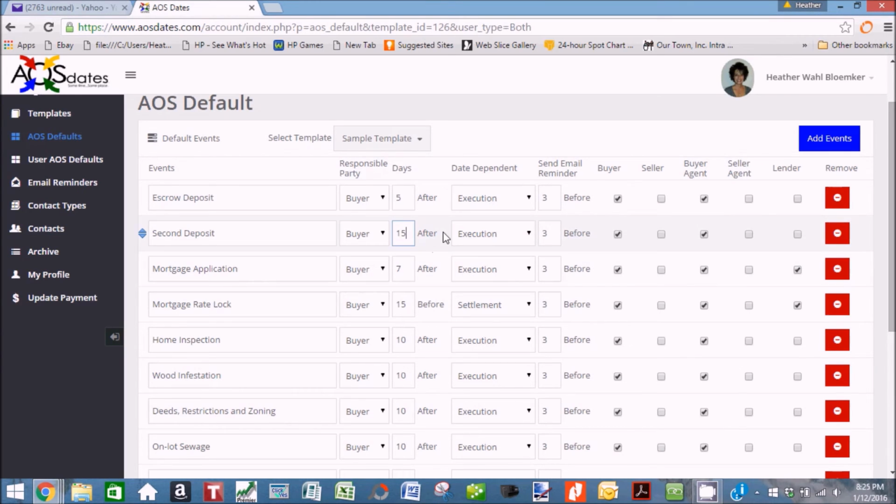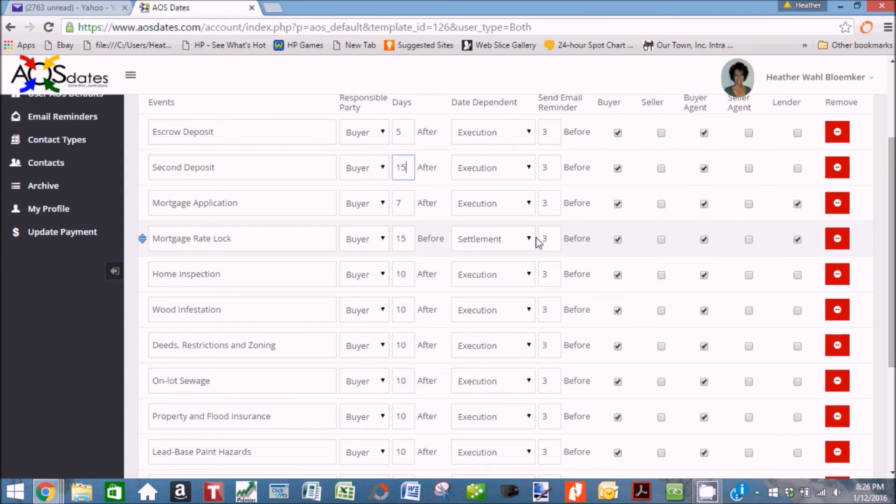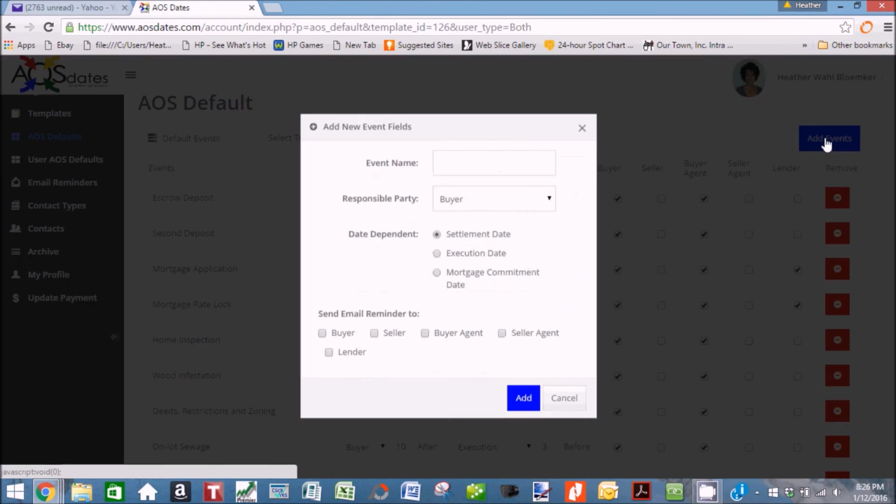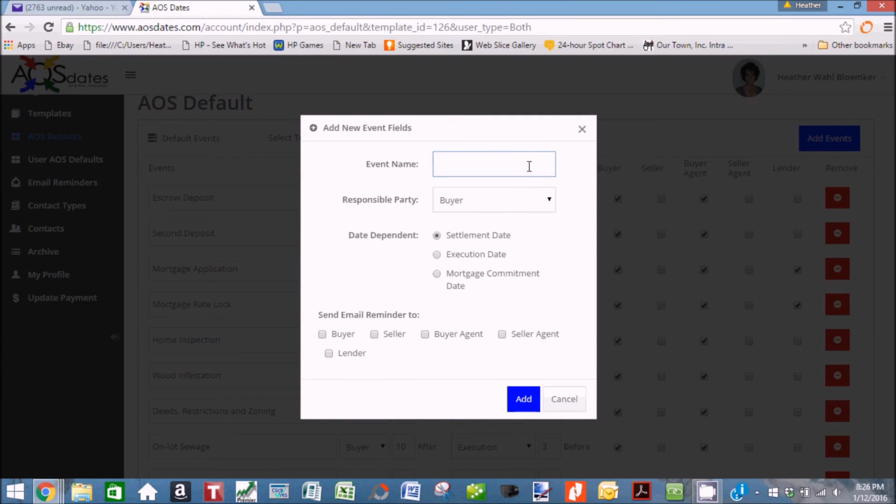Maybe your second deposit is 15 days after the execution. You can add events. So if there's an event, like we did prior, the pool inspection, and we want that as part of our template. We want to say that the buyer gets a reminder, the agent gets the reminder, and it's based on the execution date.